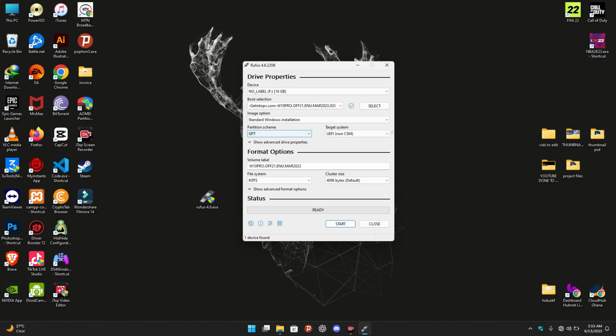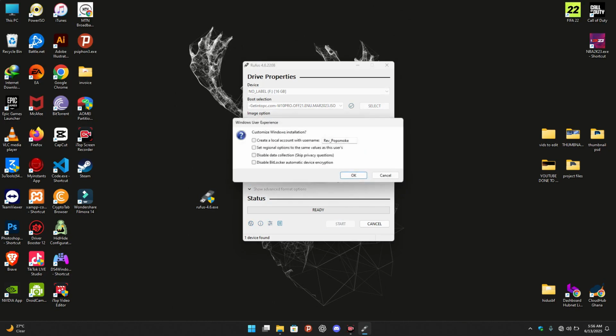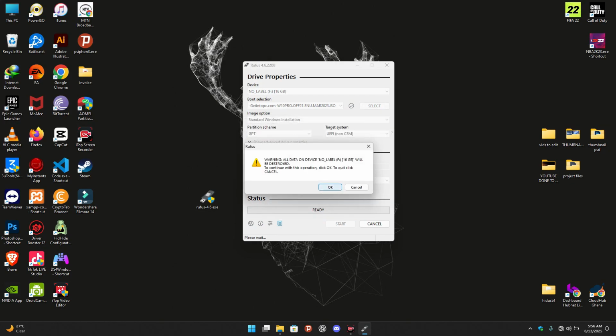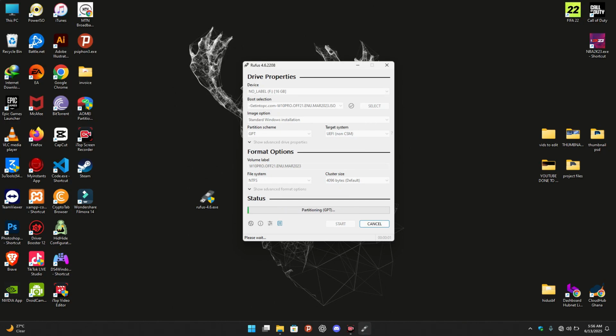Then after that, you leave everything as seen right here, and you click on start. You click on OK, and then OK again, because it will need to format the pen drive to create this bootable disk. This is going to take a little bit of time to complete, so I will pause the process, and after completion we'll continue with the video. So I just click on OK, and now the process starts to create the bootable disk. I'll pause it right here and continue after.